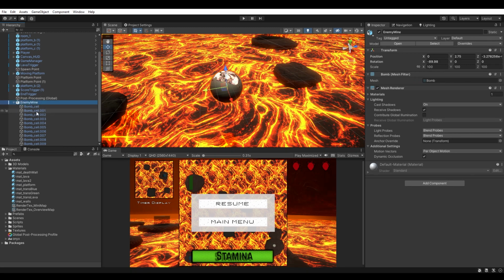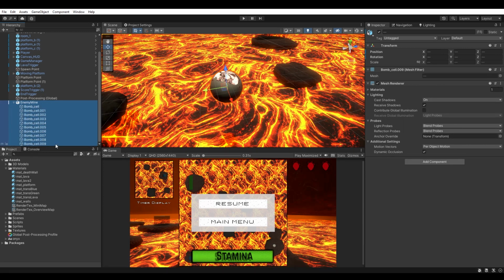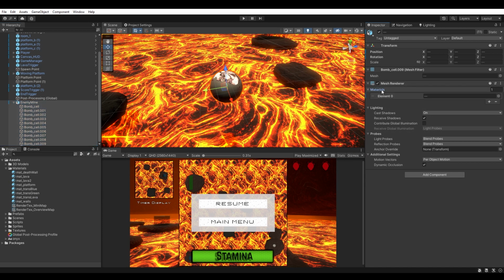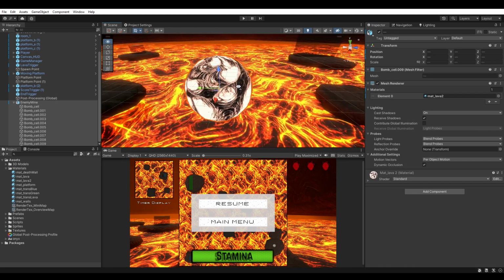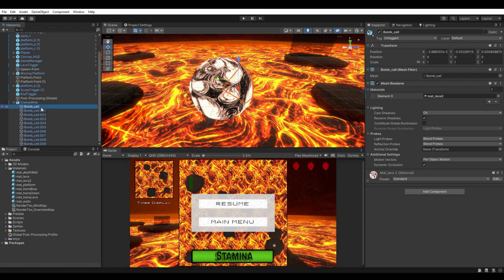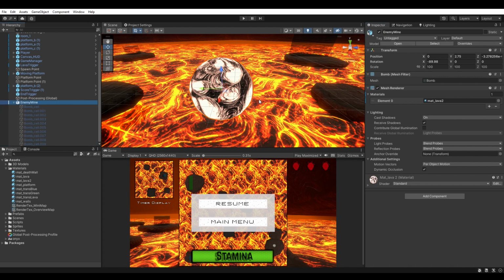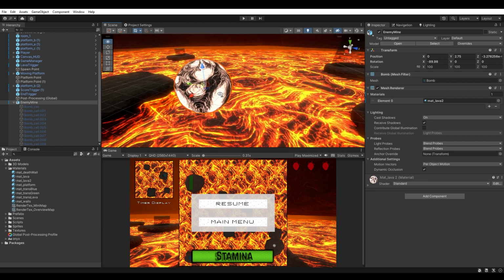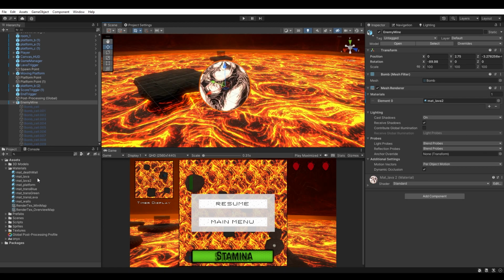So I'm going to open up the children for the enemy mine, select the parent and all of the children, and then we can see they've all got mesh renderers. If we open materials, we just need to change that slot there. So I'm going to drag in Matte Lava 2 to that, and that's changed the materials for all of them. The next thing I'm going to do is disable all of the fractured objects. And now we have no onion skinning, and we're just looking at the mesh.